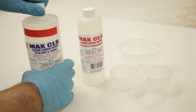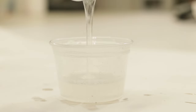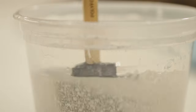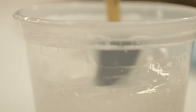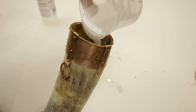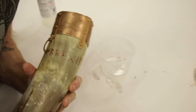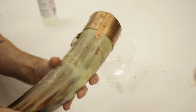Not all epoxy is created equal. Make sure you're using a food grade epoxy like this Max Clear here. It's really straightforward — you just do two parts of A and one part of B and mix it up. Make sure you mix it really well; it's going to stay really viscous for quite a while. So depending on what you're coating — mugs, bowls, or other items — you're going to have to keep an eye on it so it doesn't pool and get uneven. For me that meant turning my horn and then taking a look at it and turning it again as it slowly cured over a couple of hours, and in the end it turned out pretty good.